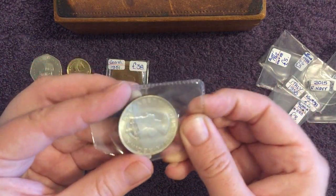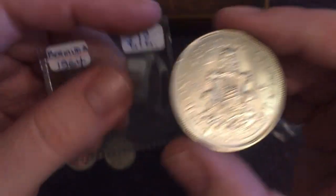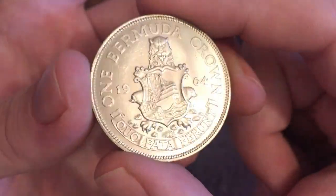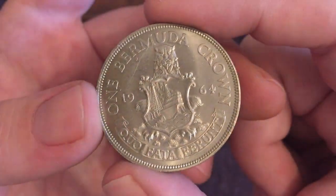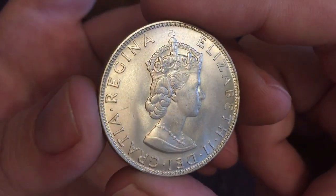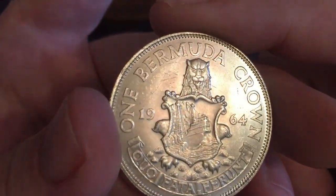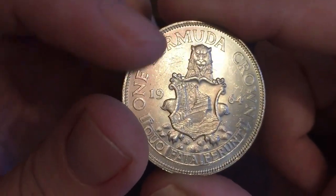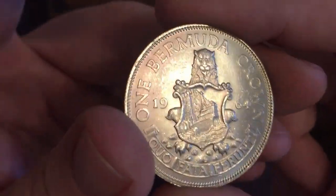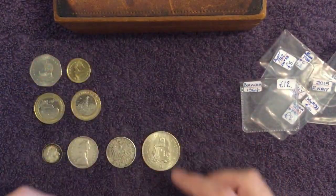Right, one more bit of silver. And it is a Bermudan crown. Again, probably paid up a little bit on this. Has 12 on it. And he done this for me for a tenner. 1964. 470,000 minted. It's just 50% silver. But what I really liked was this nice large effigy of the Queen here. Not perfect condition, a couple of marks on this side, but some quite bad scratches to the left here. Doesn't actually come through as much on the camera, to be honest, but in hand it's quite bad there. But nice coin nonetheless. Probably what I overpaid for the most on the day, but still nice.